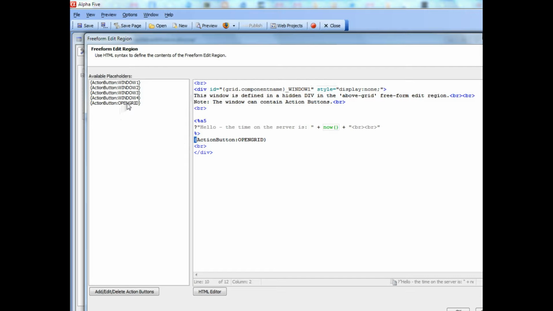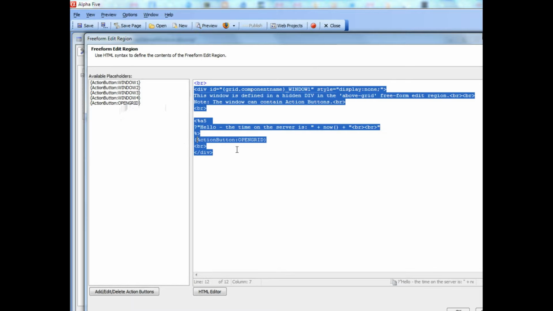So this was the action button that you saw previously had been defined to open up another grid. So when we open up the window, the contents of this div will be shown in the pop-up window. Now there's one very critical difference between this window and all of the other windows that we've previously seen. In all of the other windows, this first window here, which you recall was an Ajax callback, this window which was a JavaScript function, and this window which was locally defined, the contents of the window is generated at the time the user clicks the button to open the window.